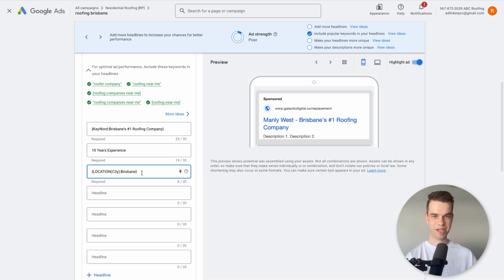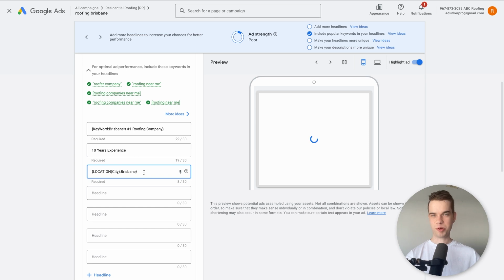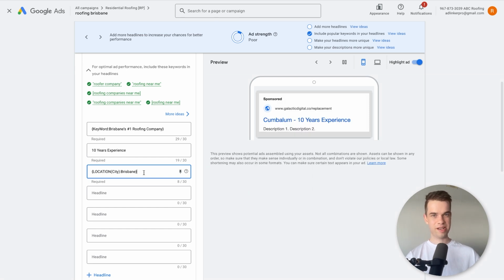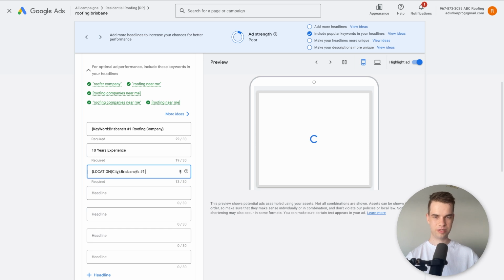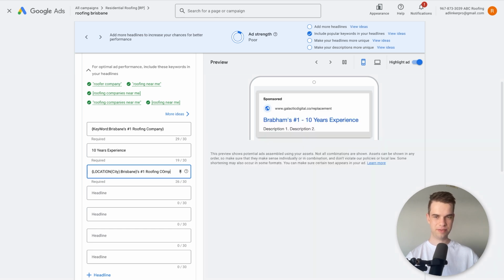And now we can actually think of some really cool ways to incorporate it. So if we imagine this tag is a city name, then we'll just write it as we would for any city. So we can incorporate it however we want. We can say Brisbane's #1 roofing company.